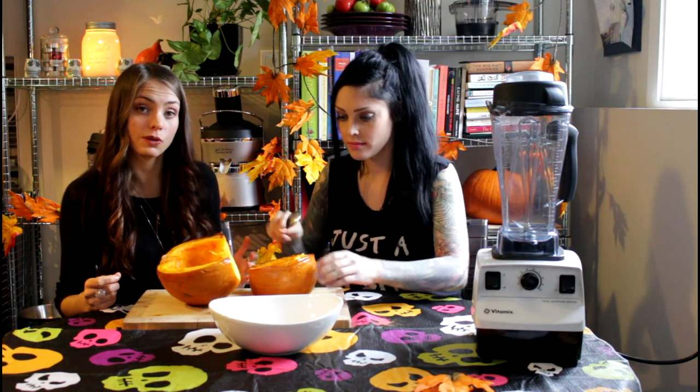Look what we have here — we did it! We actually roasted a whole giant pumpkin. Neither of us had ever done that before. Chelsea was making a really good point: we don't really eat a lot of pumpkin. I usually just carve them. But it's really good, really tasty. So we've roasted them until they're soft, and we're going to scoop the inside out right now, pop it in this bowl, and then we're going to blend it. This is how we make puree.